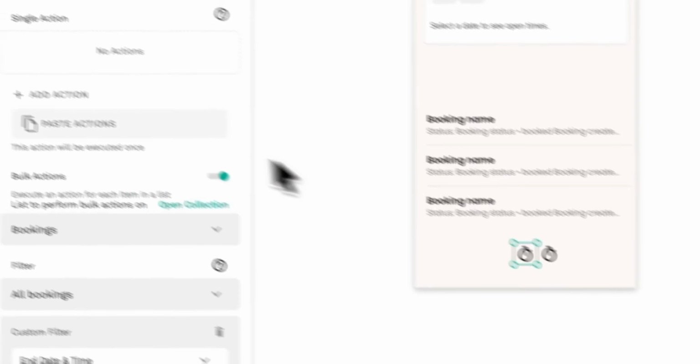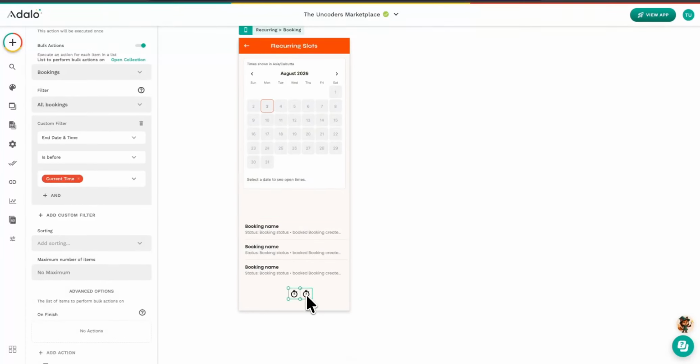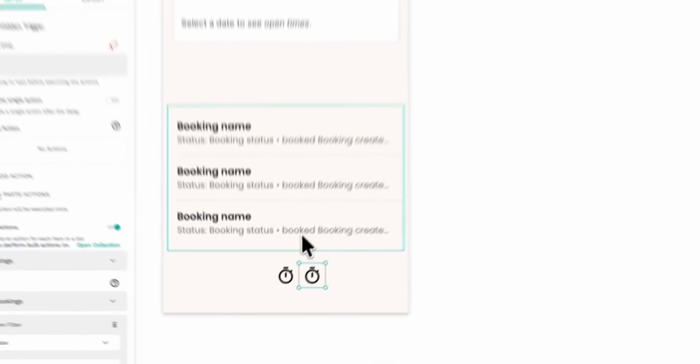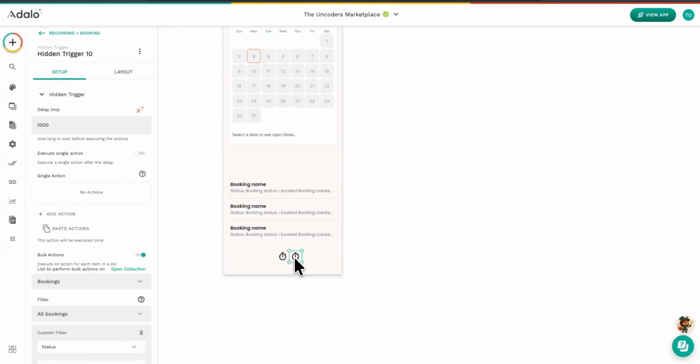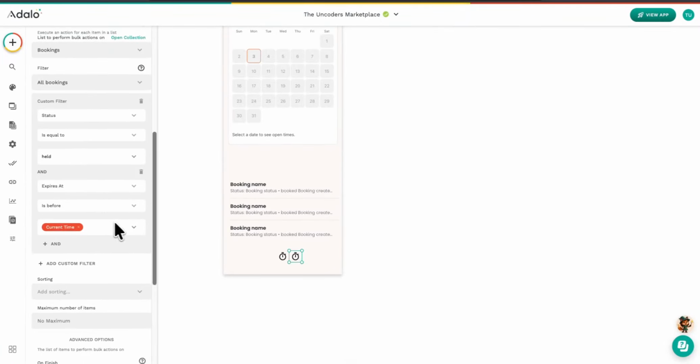I'm also using the hidden trigger just to delete the older bookings. Since I'm testing, I keep deleting the older bookings. Now here comes one more important part: I'm using the hidden trigger one more time, but for all the bookings that contain the status of held and expire before the current time.